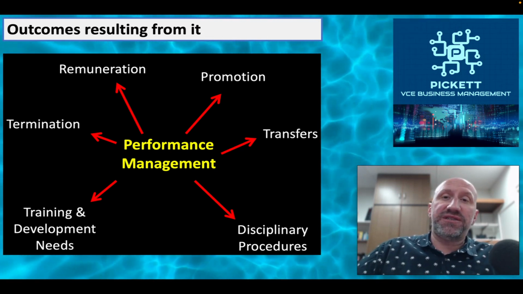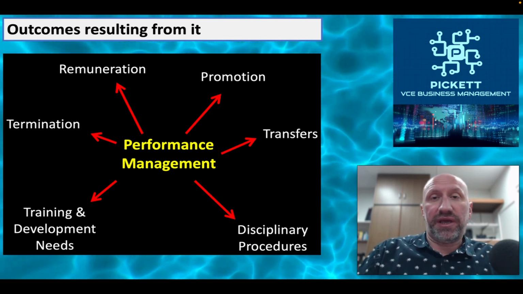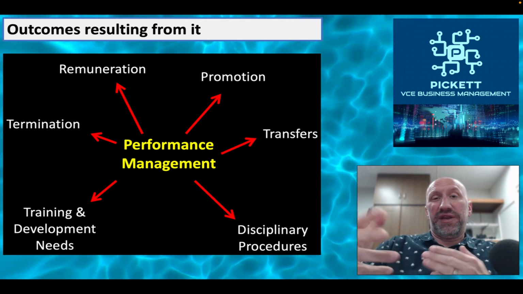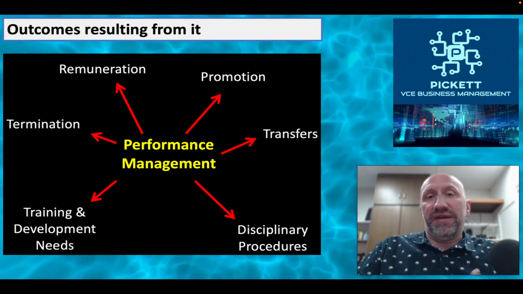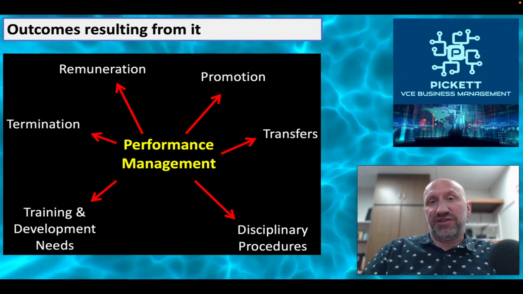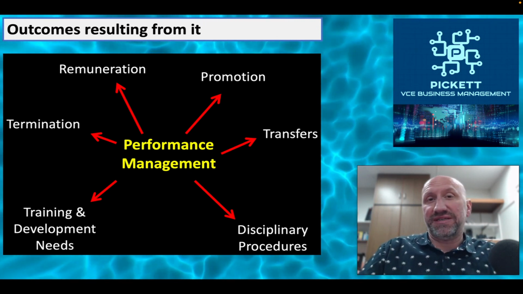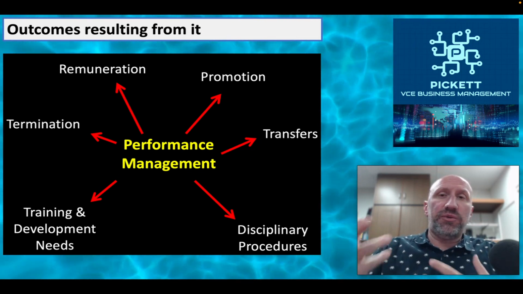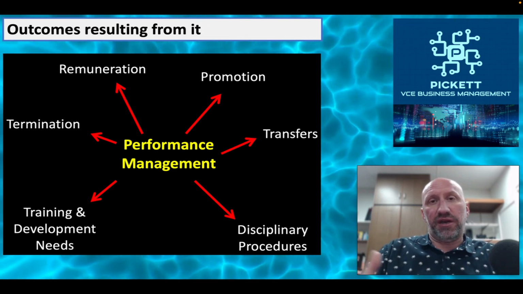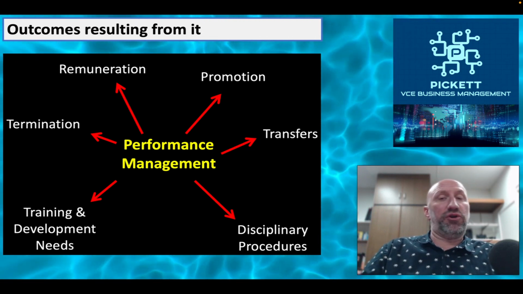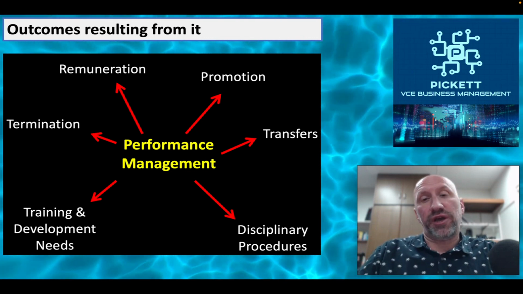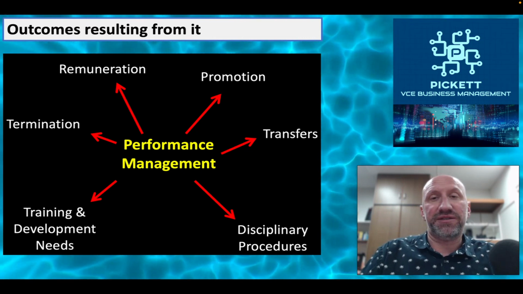Promotion, it might identify that this particular employee is ready for promotion. So then you need to start looking at the next opportunity for them. Or it might even identify they're not ready for promotion now, but this is someone who is looking for those opportunities in the future. And then that puts you in mind of, okay, you've identified someone that's looking for these opportunities. You might start thinking about some training and development that you could offer them over a period of time that is going to help them get to where they want to go. So that can work in a bunch of different ways.